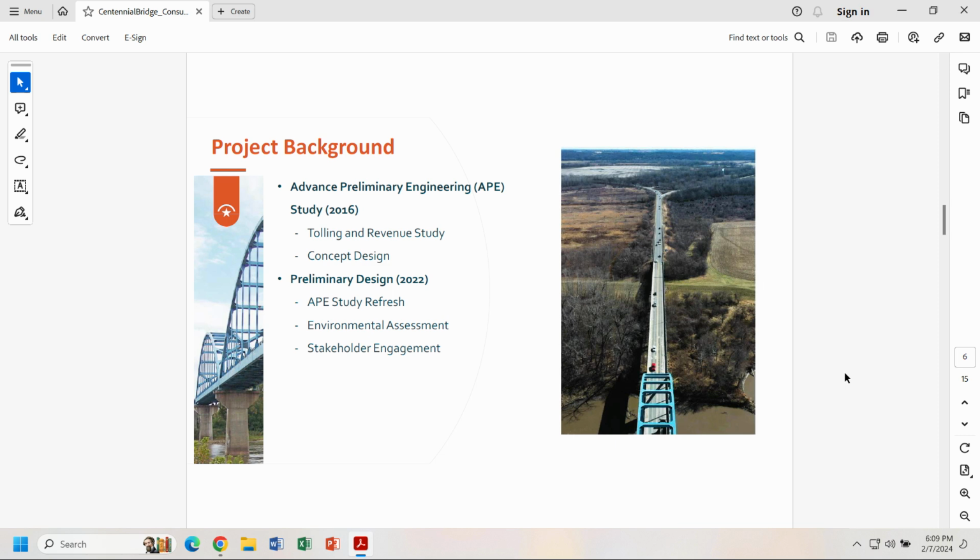As Bethany mentioned, an environmental assessment has been completed, and we've been doing a series of stakeholder engagements over the past year and a half. There was a public meeting back in August, and prior to that, there was one in February, so maybe you had a chance to come by one of those public meetings. We've also been doing a series of stakeholder engagements. We've met with the city of Leavenworth, with the city council and the mayor's office, and with Fort Leavenworth and several other stakeholders in the area over the past year and a half or so.